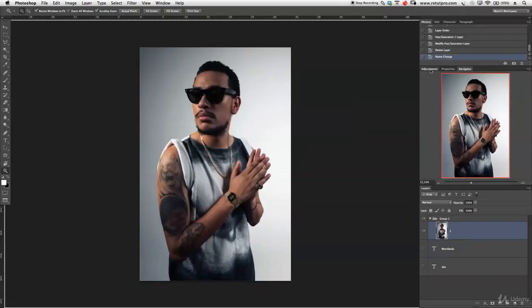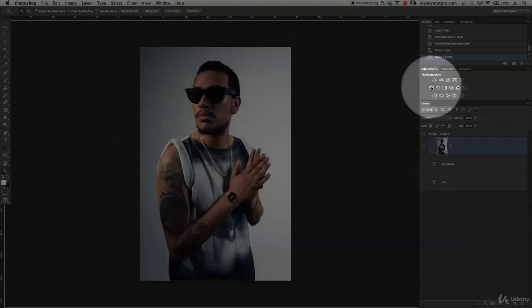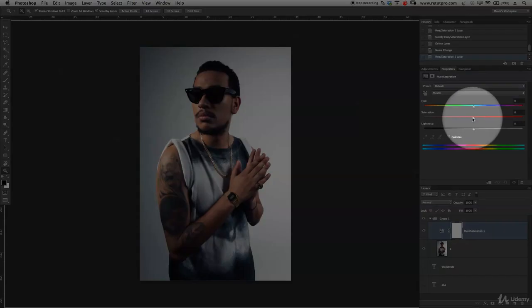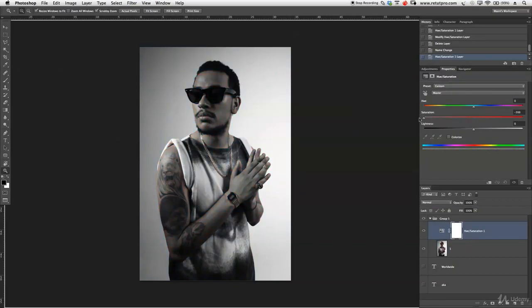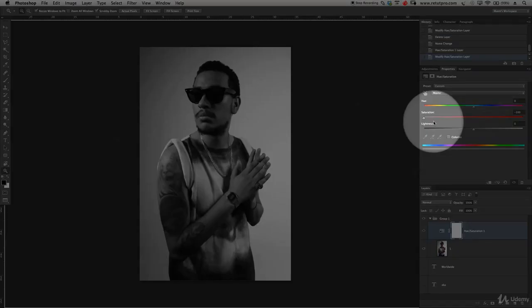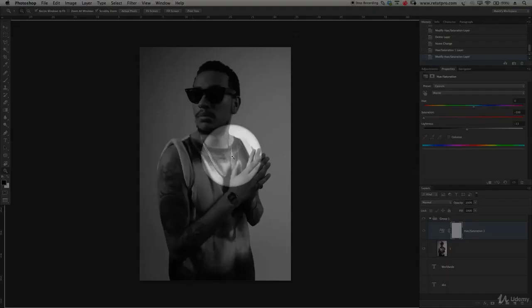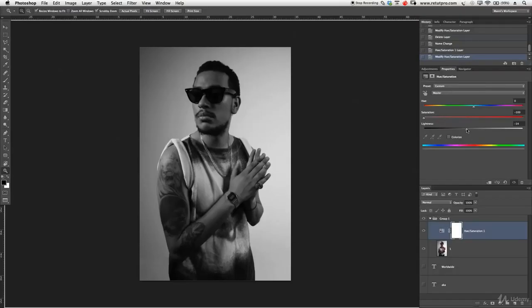So first step, I'm going to take my adjustments over here and just do that now with the hue and saturation adjustment layer. First of all, I'm going to just take the saturation all the way down, so it's kind of black and white already. Not the best way to do it, but for this tutorial it will do. It looks a bit flat, so I'm going to take the lightness down just a little bit here, just to push those blacks a little bit more. The contrast over here, maybe minus 14, that looks good for me.